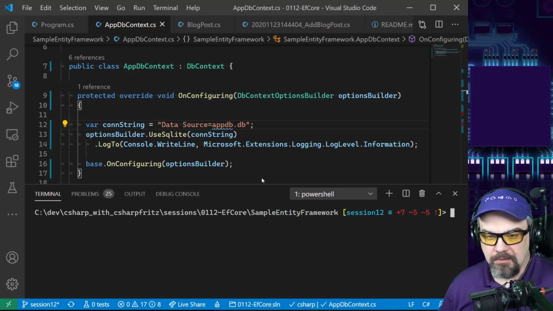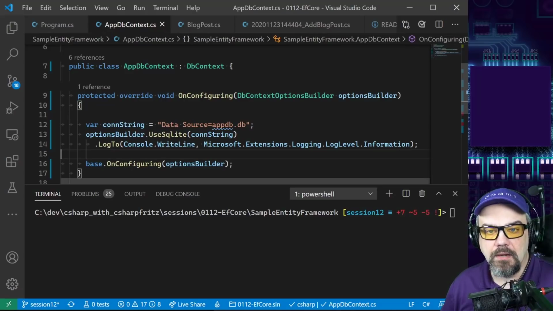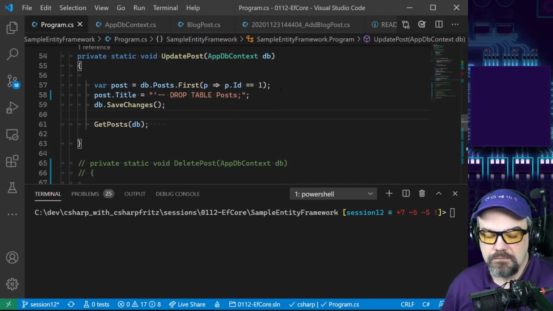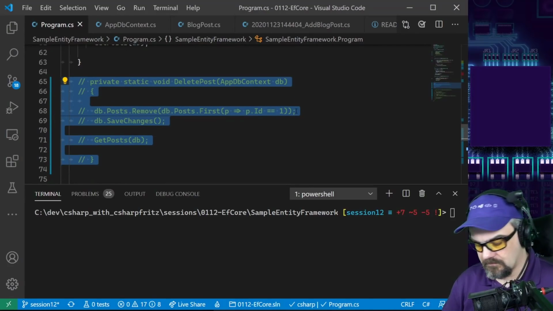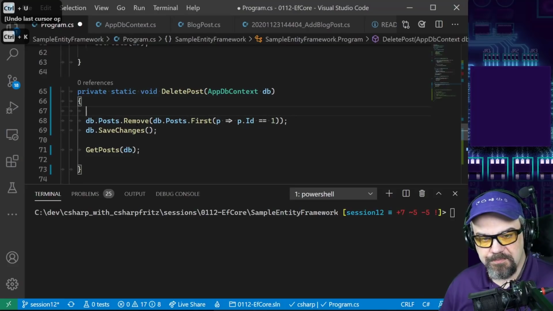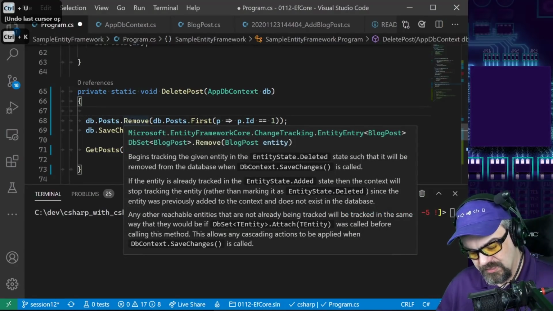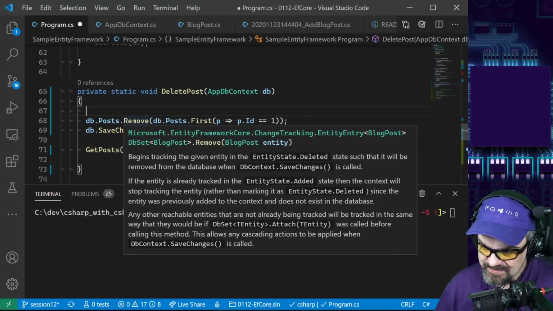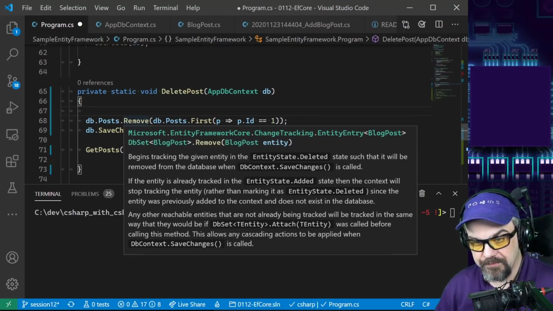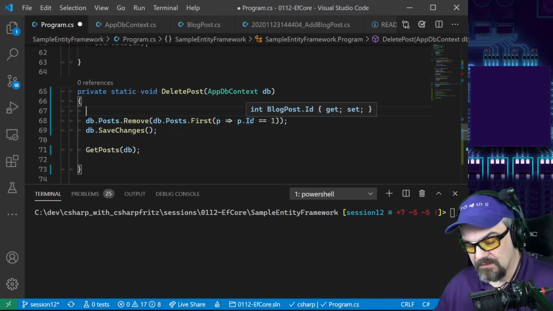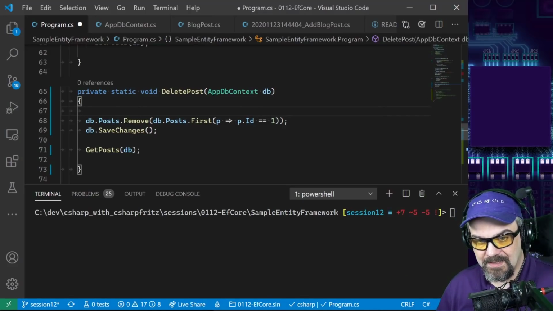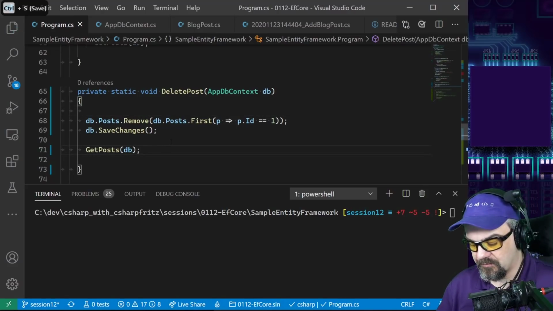Okay, we've updated records. Let's see about deleting records. Delete, it's just like a collection, right? So let's take a look at this. Database posts remove, and when you want to remove an object from the collection, you have to pass it the object in the collection you want removed. So I want to remove that post that's since been hacked, and it looks like little Bobby Tables was trying to rewrite the content of. So let's go find that and remove it. We execute save changes again, and give me the list of posts.